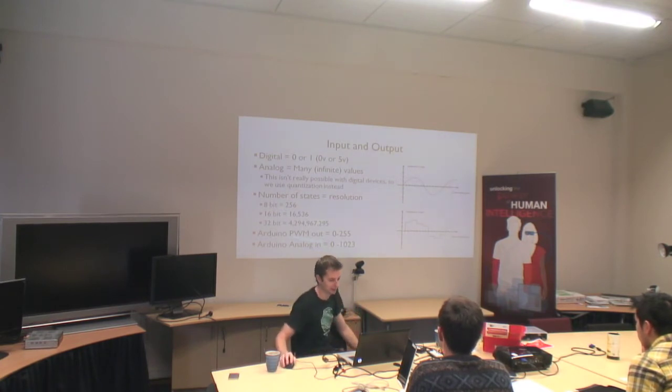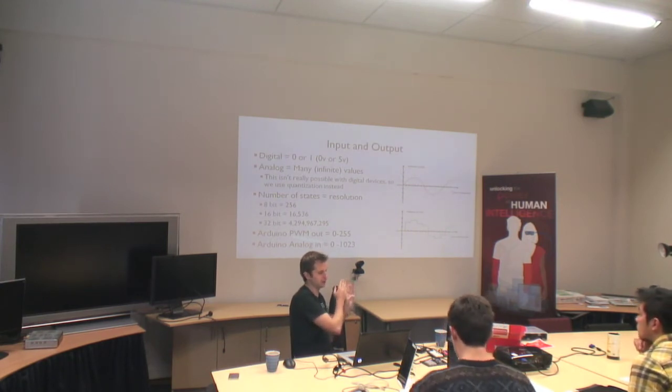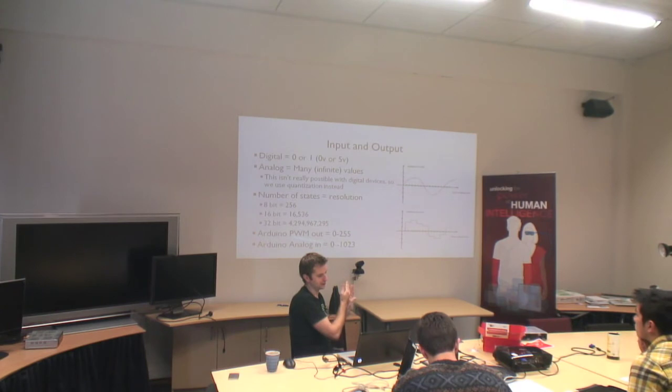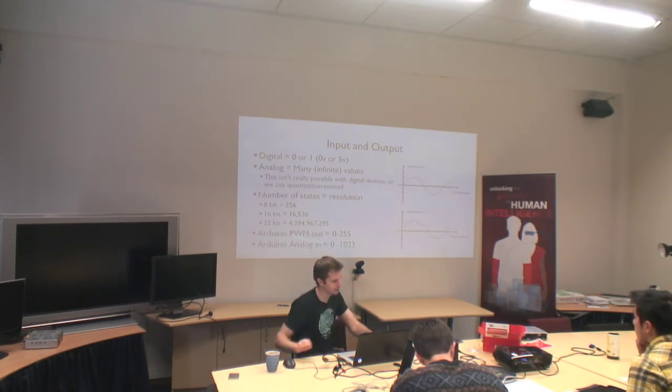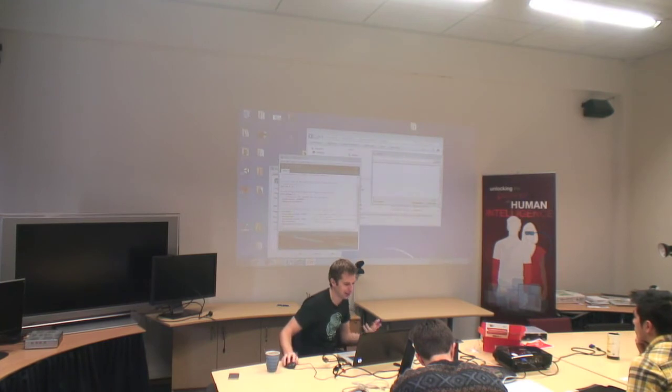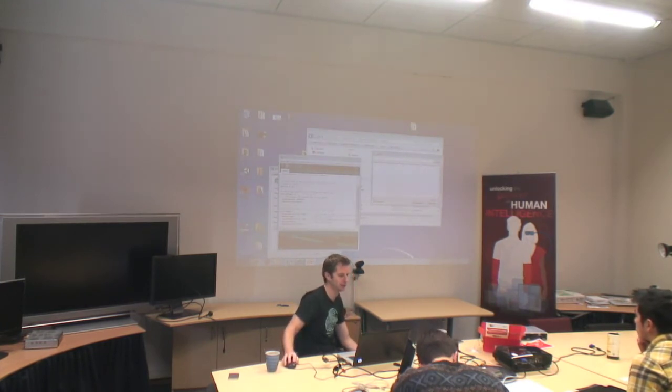And it's actually doing it by, there is a slide I do later on. I should probably move it to this part of the talk. But basically, it turns the power on and off really, really quickly. So if it's at 255, it outputs 5 volts the whole time. If it's at 0, it outputs 0 volts the whole time. If I do 128, it outputs 5 volts half the time. Like in a second, it would output 5 volts for half a second and 0 volts for half a second, but really, really quickly flashing between the two of them. And by doing that, we can make it look like we're doing sub-volts.